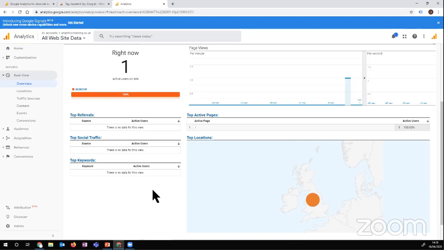If you can click on it, we'll start to see different users appear on this live part of the site, the real-time reporting. Now, real-time reports, when they're used, are not that useful day to day. They're really useful if you're doing a demo like this, so you can show the data coming in.